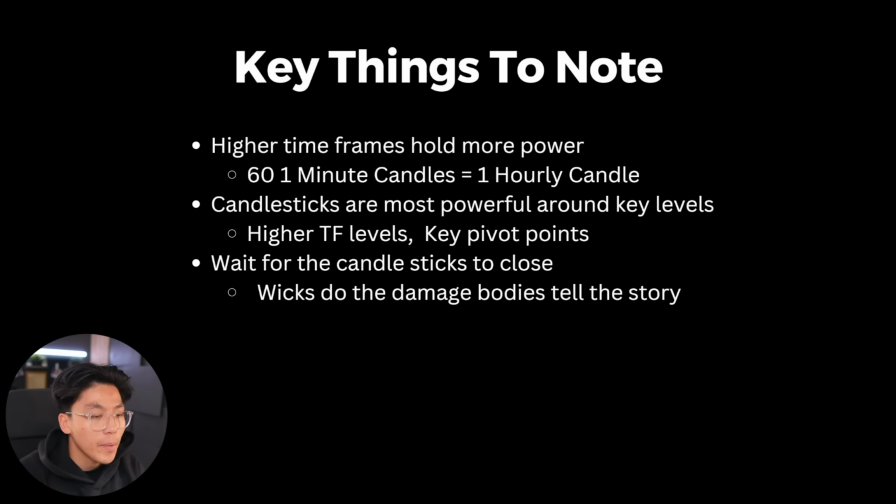Candlesticks are the most powerful around key levels. As I always mention, higher time frame levels, key pivot points on the chart, right? Whenever you're talking about candlesticks, the only candlesticks that really matter are around key pivot points and higher time frame levels, because those are the levels that have the most liquidity, the most volume, and everyone's going to be looking around those key levels. So price reaction around those key levels and how those candlesticks form will paint the picture and tell you a lot about what price wants to do.